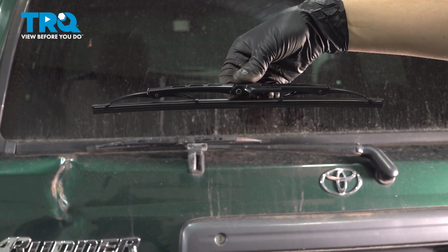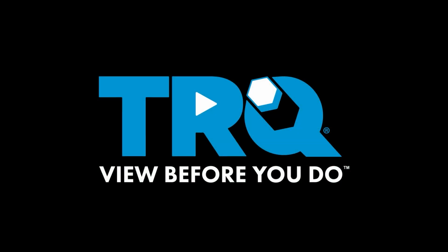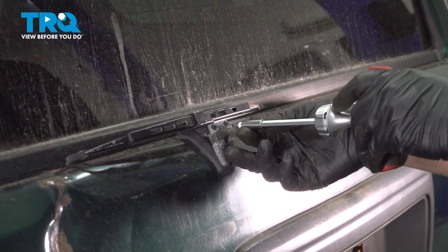In this video, I'm going to show you how to replace the rear wiper blade on this Toyota 4Runner. Let's get started. To get this done, you'll need a Phillips head screwdriver.